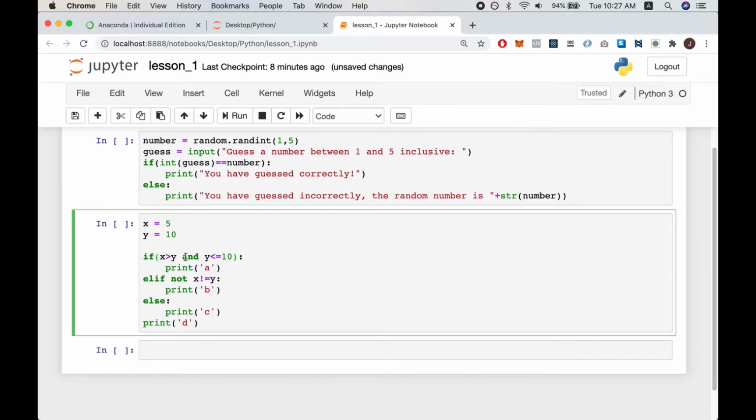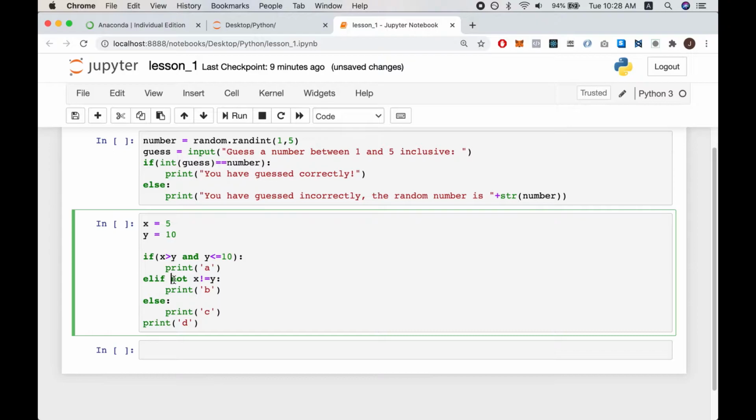Basically this condition states that both of these must be true, so this doesn't work. Then we have elif not x does not equal y. So x does not equal y here because 5 does not equal 10, so this condition is true.